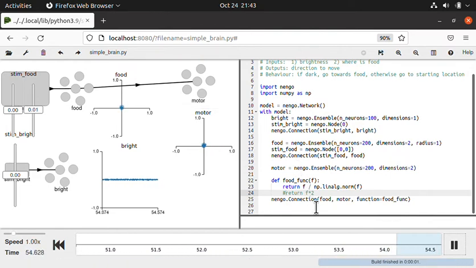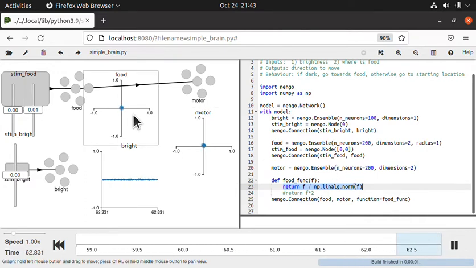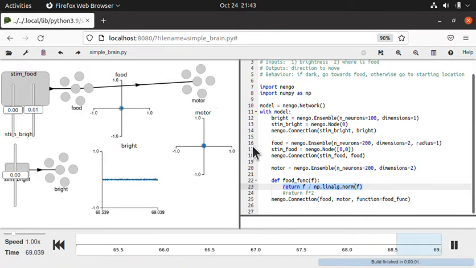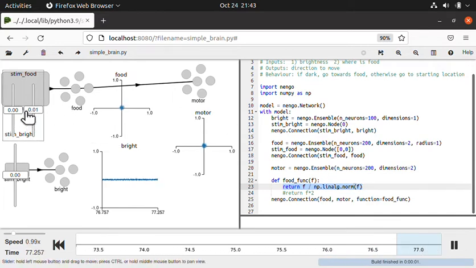It's an interesting side effect of a system like this. If the agent was actually just following that math, then even if the food was like 1 micrometer to my right, I would be running at full speed to my right. That's a really hard function for neurons to approximate. It ends up approximating a smoother version of that function, which has this nice property that, hey, when I'm right next to the food, I stop.